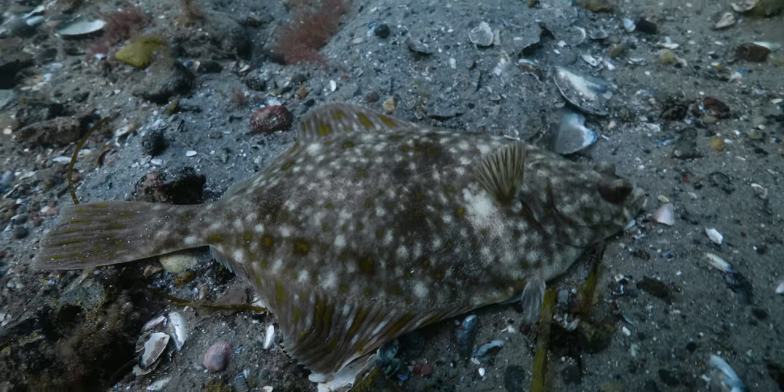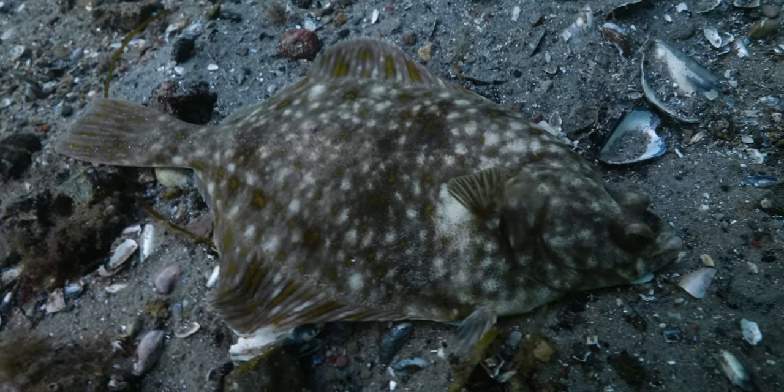The last flatfish you may encounter is a dab. It looks a lot like a regular flounder, but the lateral line has a massive curve in it near the pectoral fin. This is actually a regular flounder, but if it was a dab, the lateral line would be shaped like this.